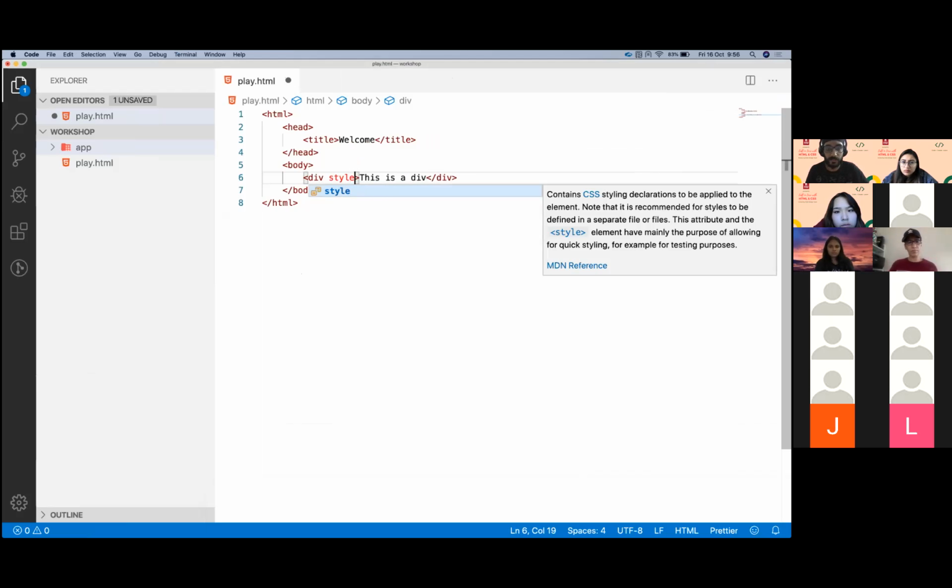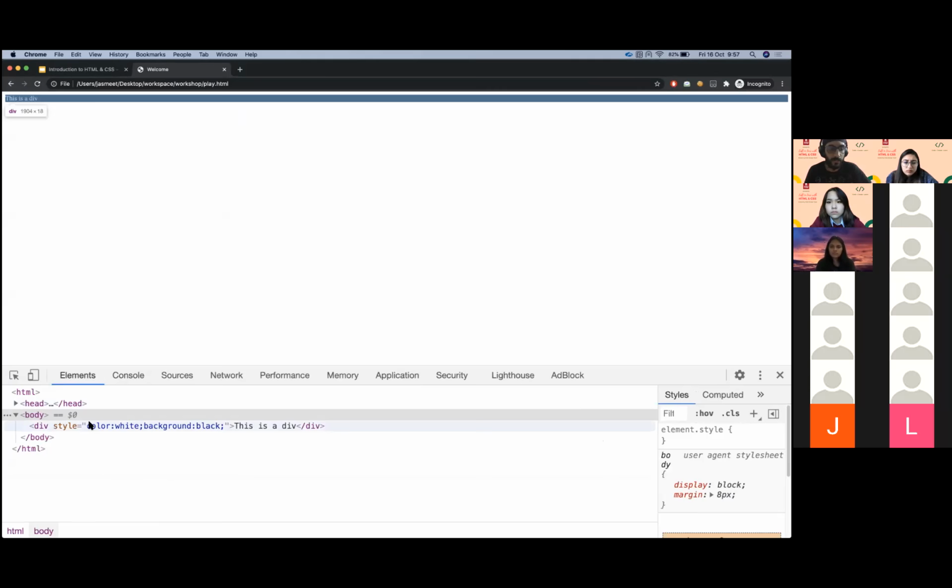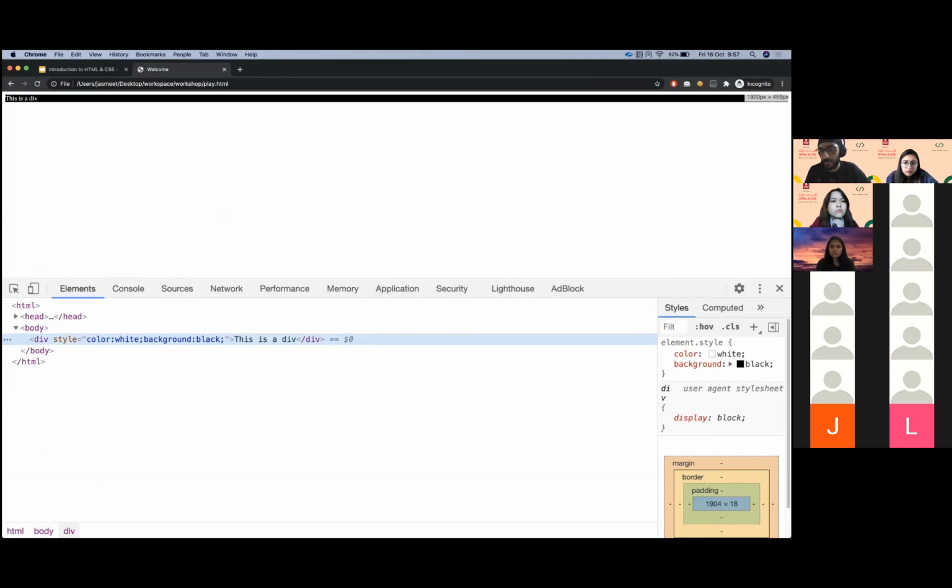So this is how it will look inside the browser. If you click on this, you can see on the right side that these properties are actually added to this element. If I click on body, we can see the styles on body. There are none because we added no styles. If you click on this, you can see these styles, and I can switch these values off or on to modify them and then use them as I like. If I don't want it to be white, I can choose any other value, copy all this, and paste it here. This is basically inline styling, and this is not widely used.